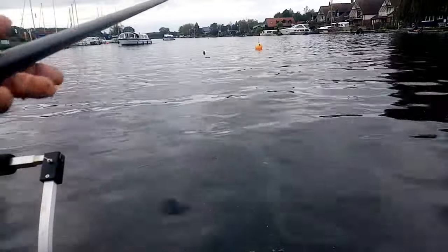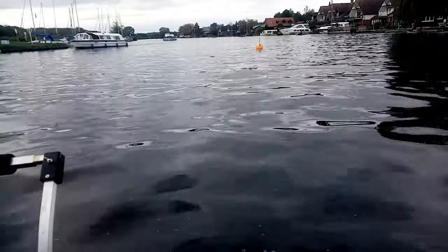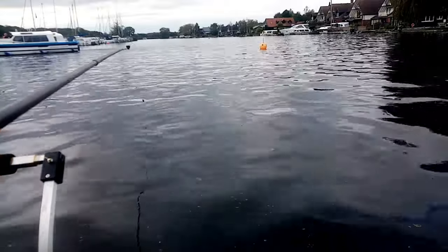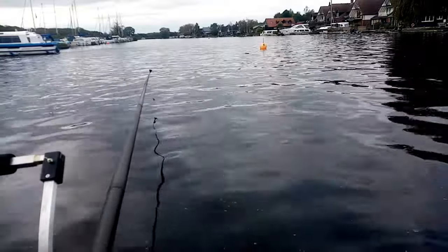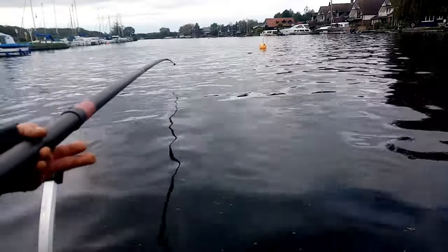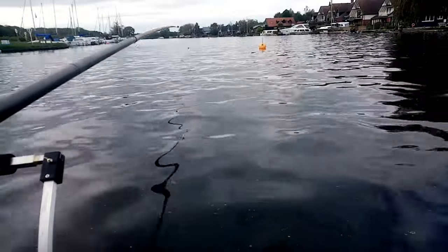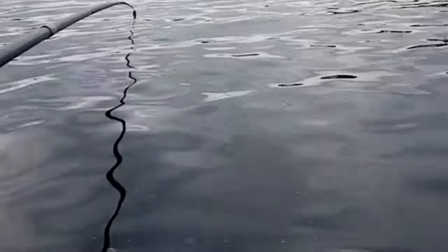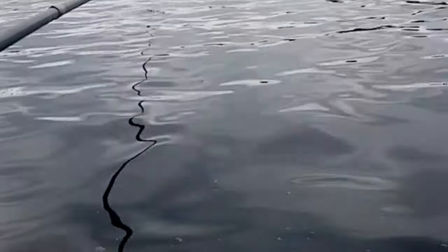What I've got to do here, because there's some junk about 4 or 5 meters out, is lift it up and quickly swing it out as far as I can get it. And I'm just shipping out all the way to 9 meters, getting to the end of the 9 meters. Put the pole down. I've got two white poles in the distance, the two furthest left ones. I'm just turning the pole over. Get that bait out. There you go.